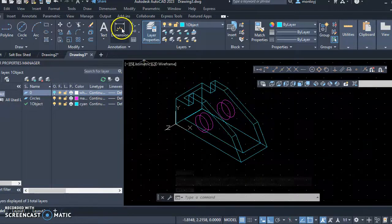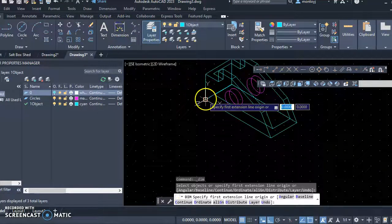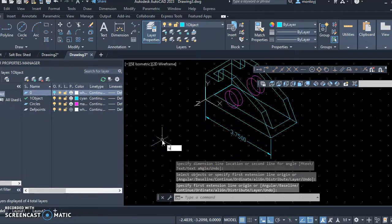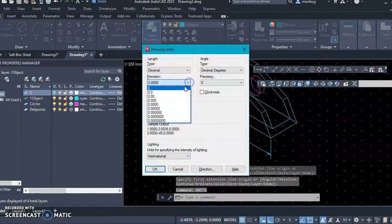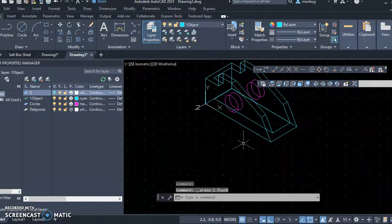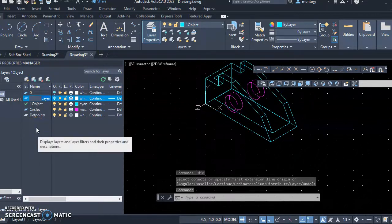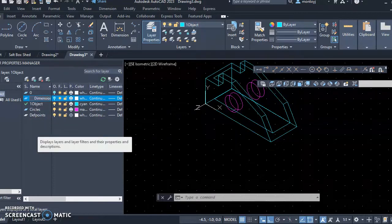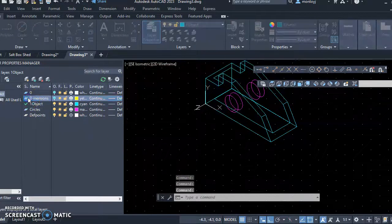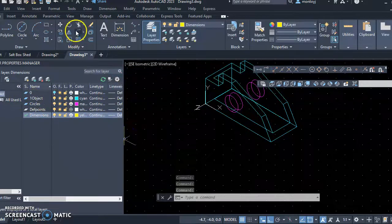Okay, at the risk of ruining things, let's try a dimension. I know I can get some dimensions because I'm in that orientation. That looks good. We can see that we need to get our units. We're going to try and keep it simple. We want that precision down. Let's just do 1, 0. So when we do add our dimension, and of course, time permitting, we're going to get a dim layers. And we'll put that in yellow. And we'll select this. Okay, so let's do our dim layers. It's selected, and let's go for it.